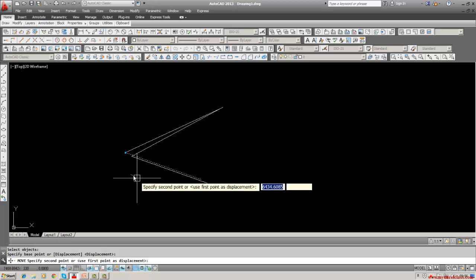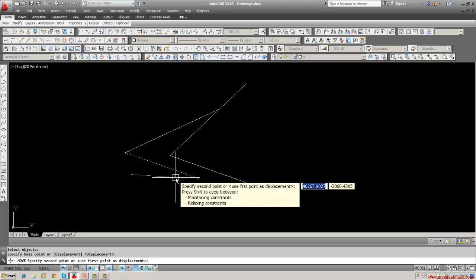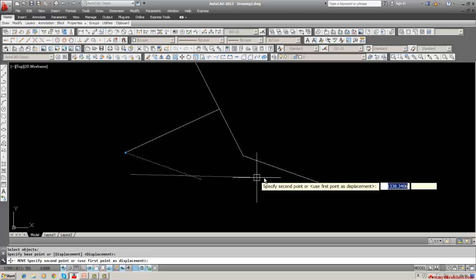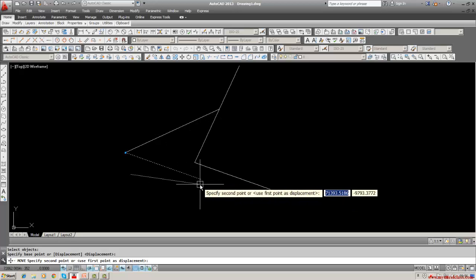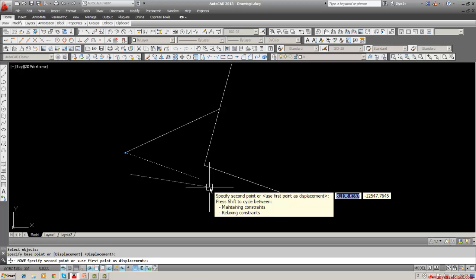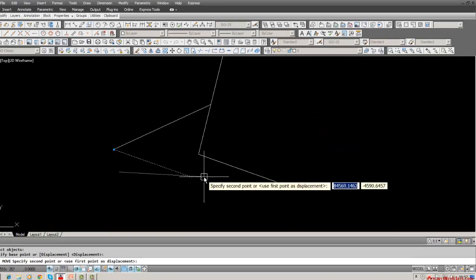That is, automatically constraint is applied to the point or joint. So we can move it like this. But since at that point this point also is there, it will move like this. This point is automatically fixed.